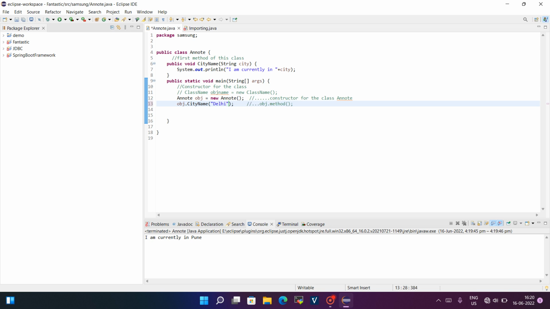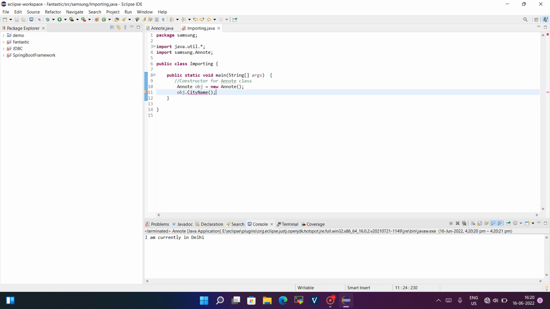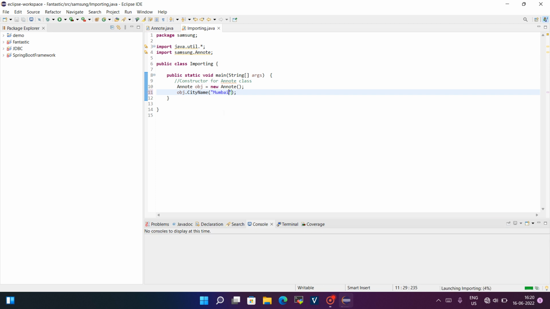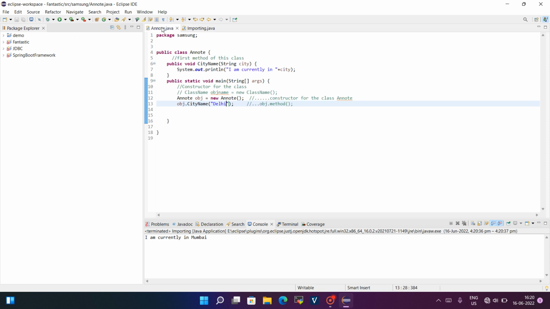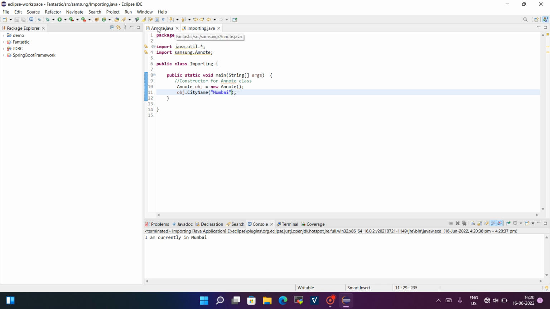I can write Delhi also. I am currently in Delhi. Now we can see in the import class also that the method has adjusted itself with the changes. You can see that the same is happening here also. So in this way we can import and export our methods and classes to another class and use them for the betterment.